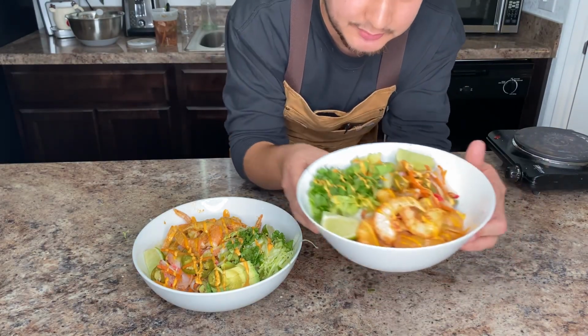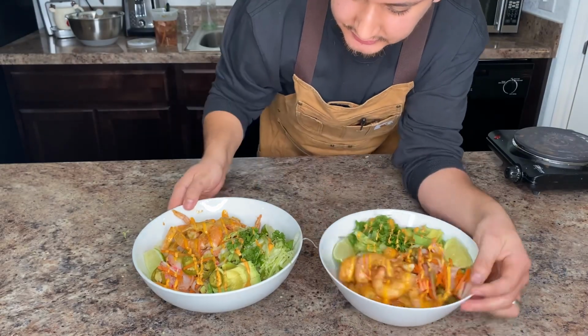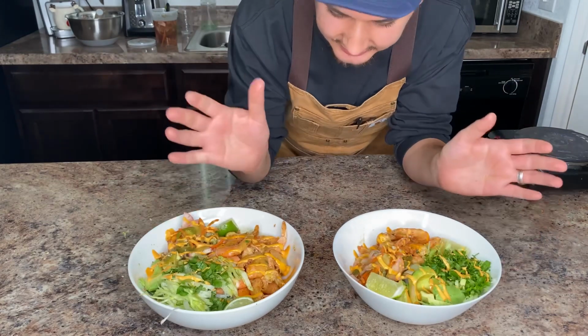Today we're making these beautiful rice and shrimp bowls. Absolutely delicious, nice and light. Roll the intro.